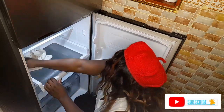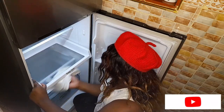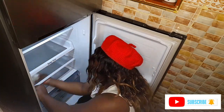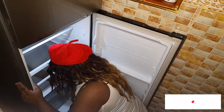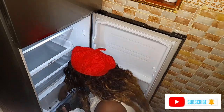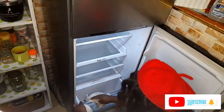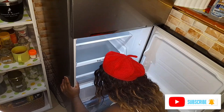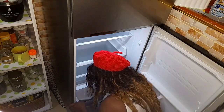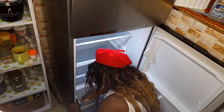Whenever I'm doing my weekly appliance cleaning I always take this chance to go inside the fridge and check if any food has gone bad during the week. I remove it and make sure there's no rotten or smelly food in there — we want a clean, fresh, and nicely smelling fridge. If you notice your fridge is producing bad odor, just cut half a lemon and place it in your fridge, or alternatively open a box of baking soda and place it in there — it will suck out all the bad odor.